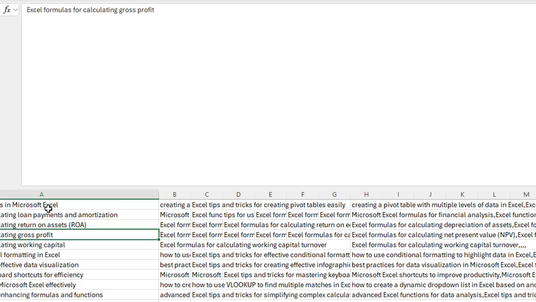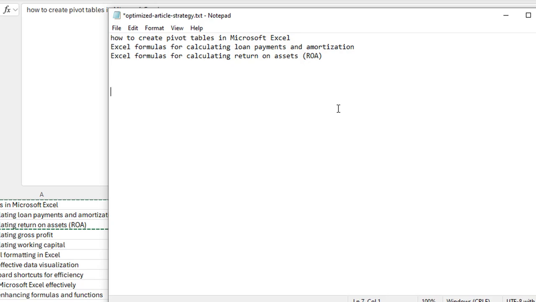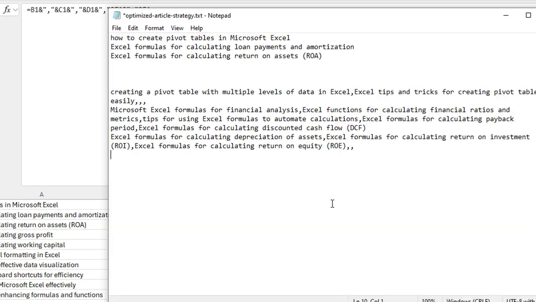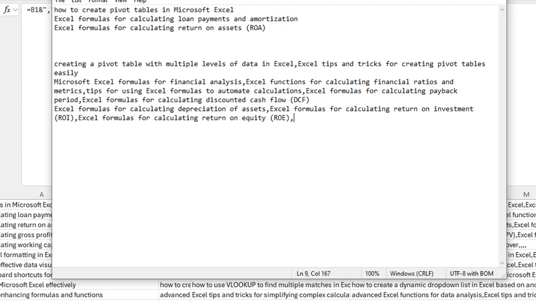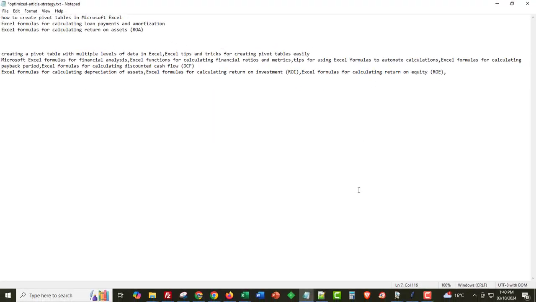So let's just say we were creating articles for the first 3. Okay, so what we'll do is we'll take these 3 keywords. I'm going to add them inside of here. And the reason I'm adding them here is to make sure I'm not copying anything else. And for these keywords, I'm going to go ahead and copy the actual 3 grouped clusters with them as well. So I'm going to add them down here, and I'm just going to take away any extra commas at the end. And what we can see from here now is, let me just make sure I get these correct. In fact, what I can do is open this up as large as possible.